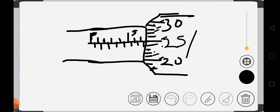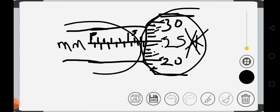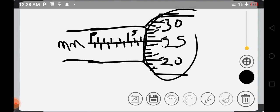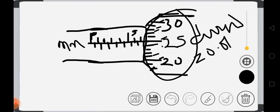This part is in division, while this other side is in millimeters. This side is in division, while this side is in what? Millimeters. Take note of that. It's very, very important. So let me just put it millimeter. Now in this side, each division equals 0.01 millimeter.